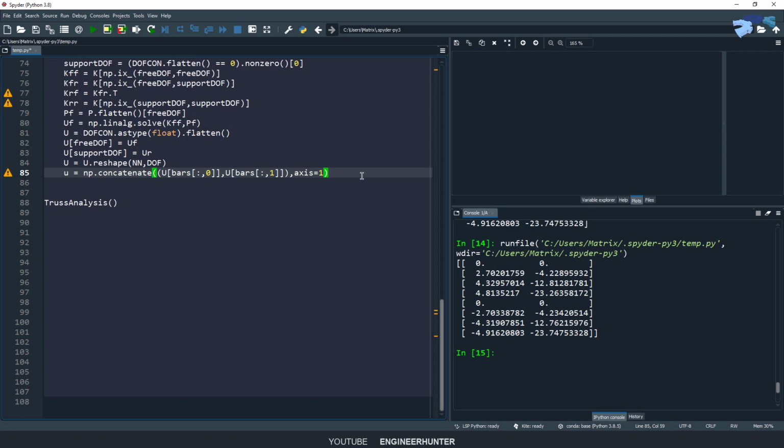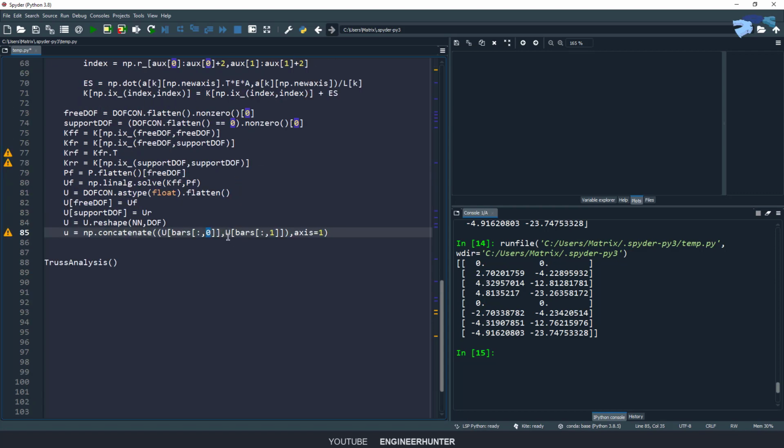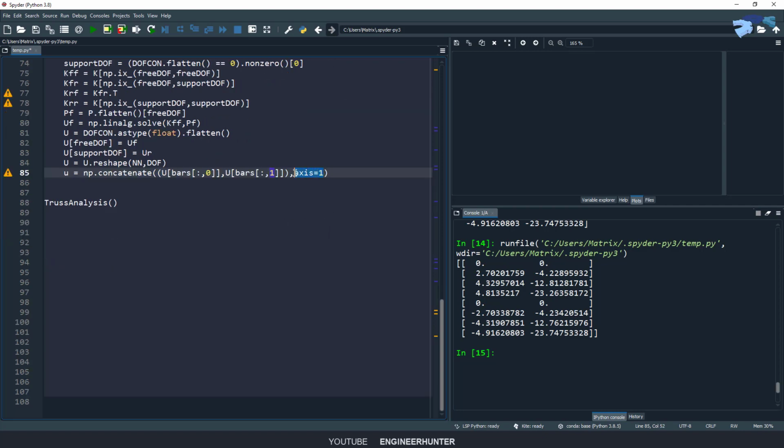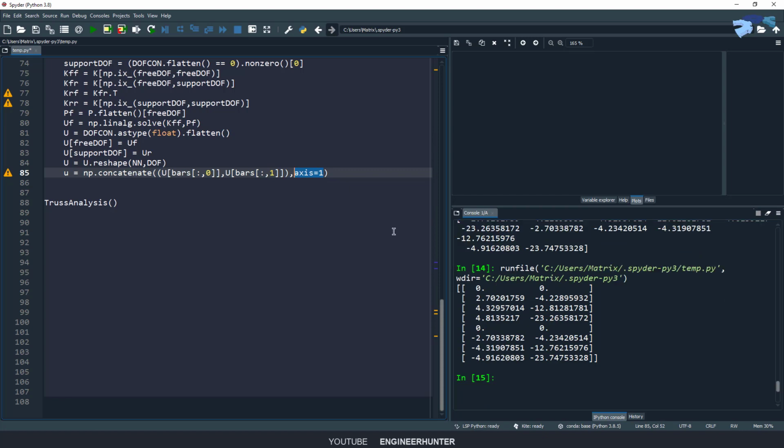Okay, you can see here the bar will start from 0 to 14, and the value 0 is the x-axis, and 1 is the y-axis, and the command axis equal to 1 here will take the value in the horizontal direction.